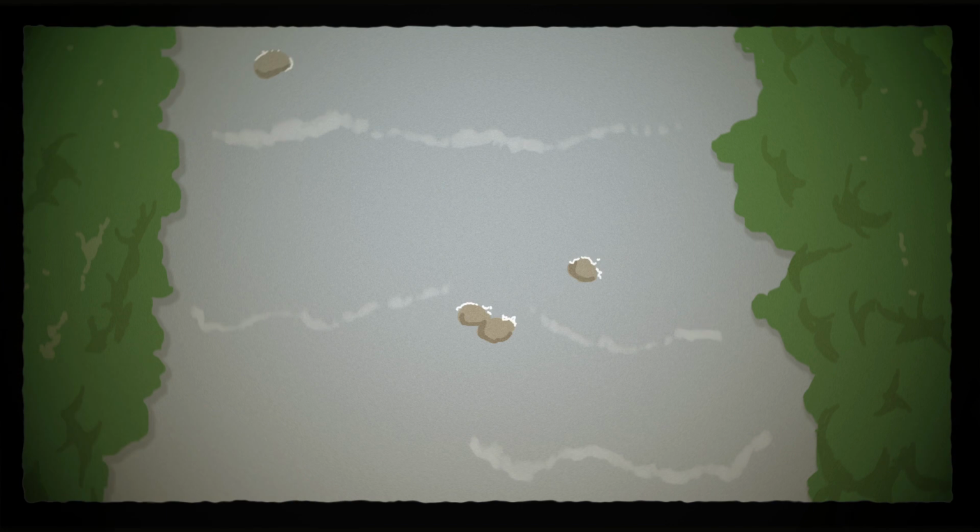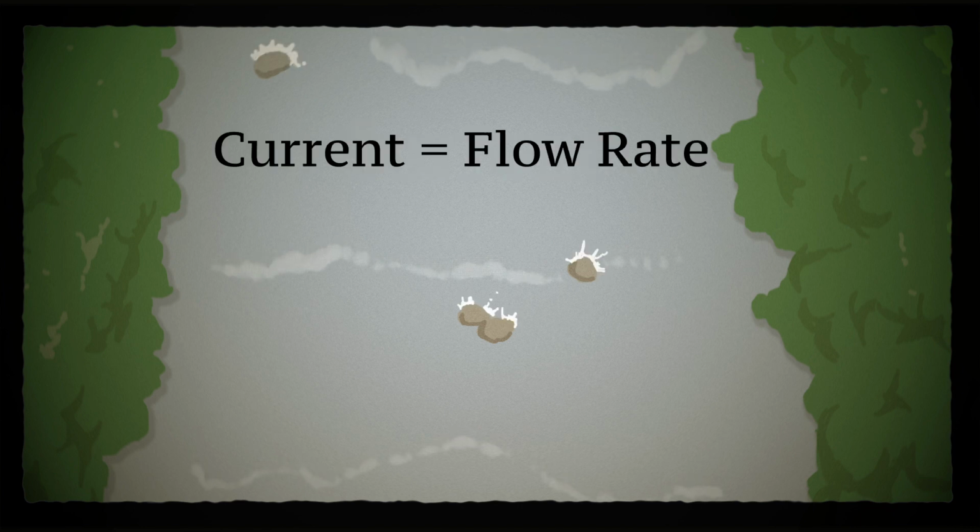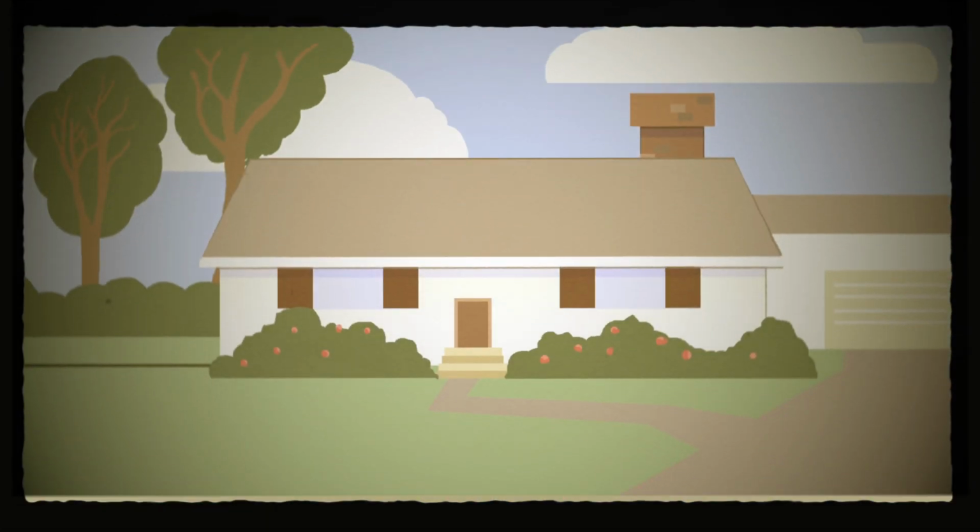Most people are familiar with the term current when we see water flowing in a river or stream. We can tell the difference between high current and low current by watching how fast the water moves. Really, what we're measuring with our eyes is the flow rate, how fast the river is moving. It can be difficult to accurately measure the current in a river, so let's look at something that we can control a bit more easily: water flowing in a hose or pipe.